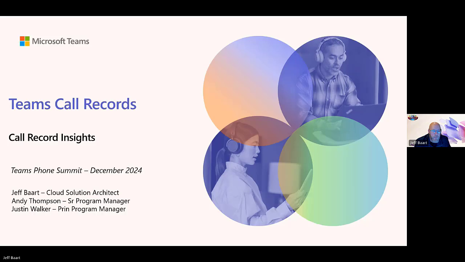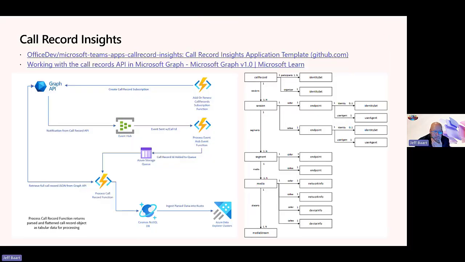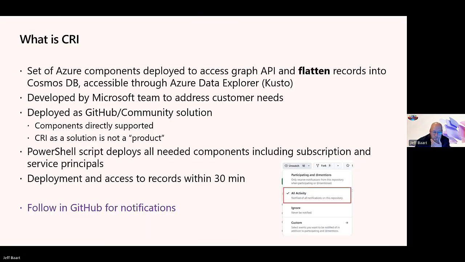Awesome, thanks. I'm going to jump back into our deck real quick. Give me one second here. All right. We're going to jump to a slide that's just got some helpful links. Let me give it a second here for PowerPoint Live to do what I want it to do. Pick up where we left off. Okay.